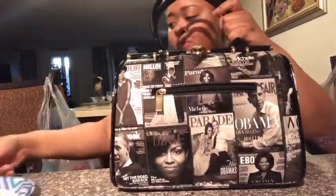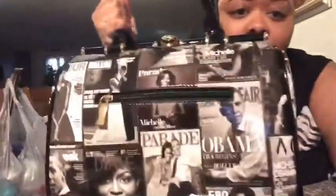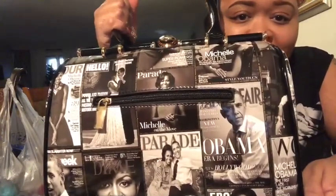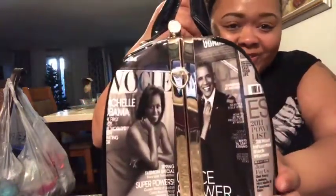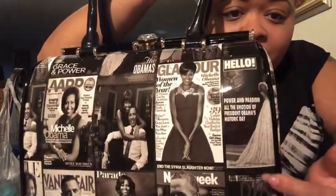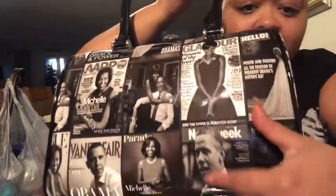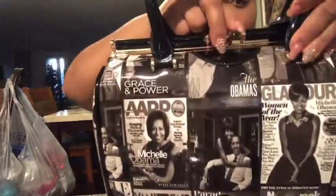Let me move my food out the way so I can get a close up on you. Y'all see that? Isn't that absolutely beautiful? Isn't that beautiful? Look at that dress right there. She's just absolutely stunning. It gives you every different thing of them. And it comes with a lovely knob for opening.